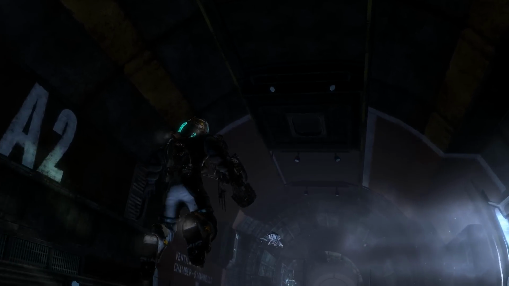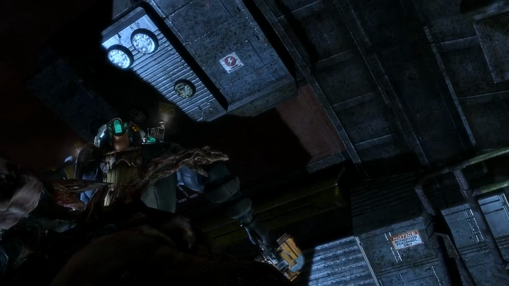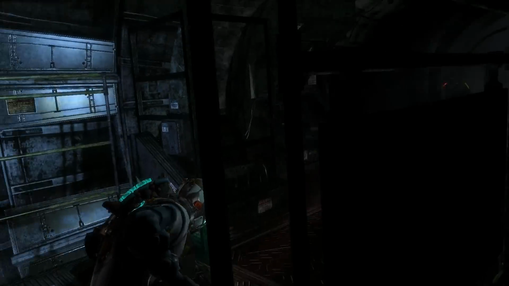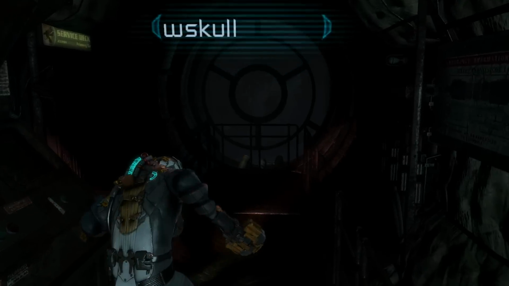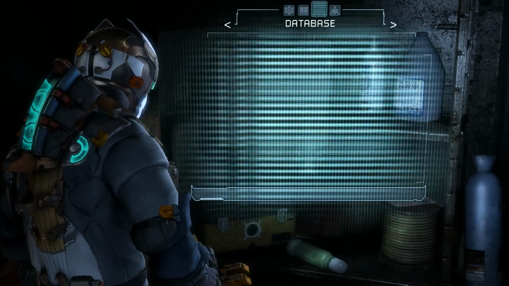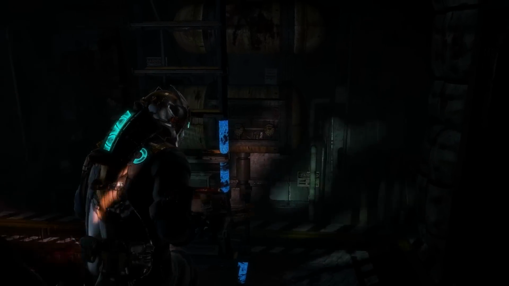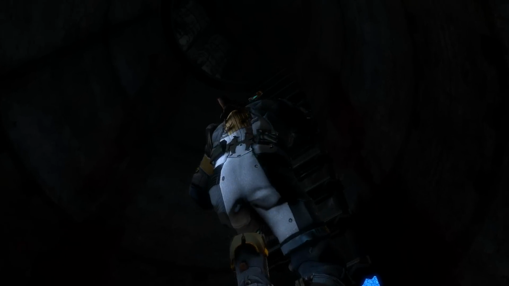I'm getting a lot of weird stuff, I guess, for upgrading. Yeah, a lot of lube. Lube. Oh, there was something. There you go, I got it. Alright, so going in here now. That's funny. Text log found. Alright, let's climb up, I guess. Or not. I can't. Oh, there you go. Probably because I was right behind you. No, I think you have to press E, don't you? Yeah.